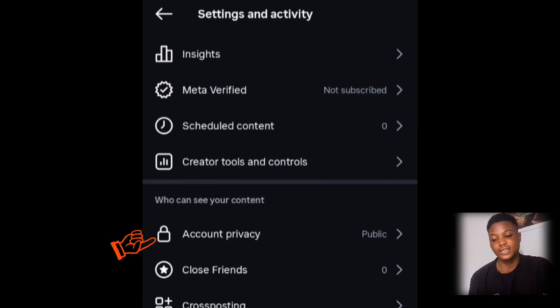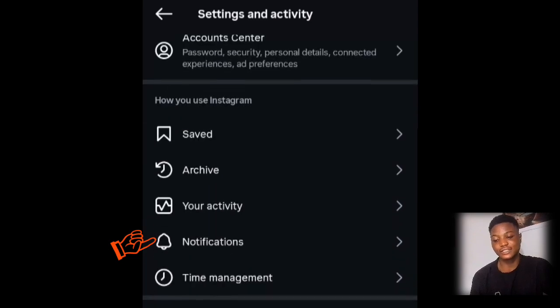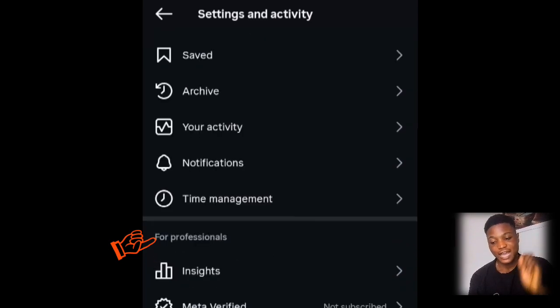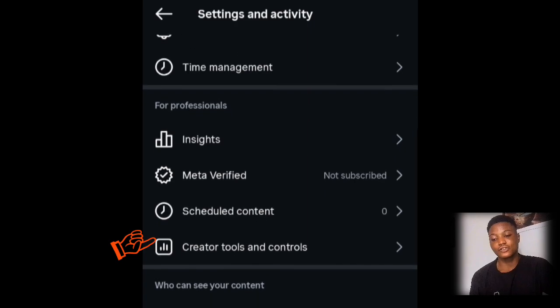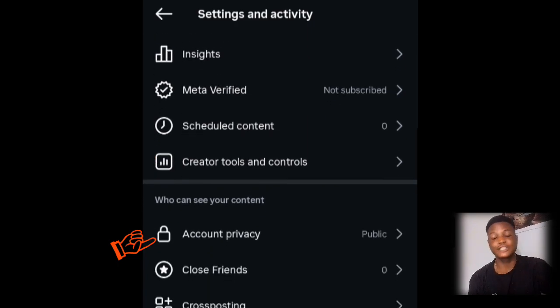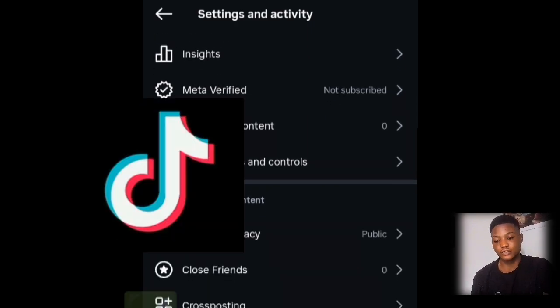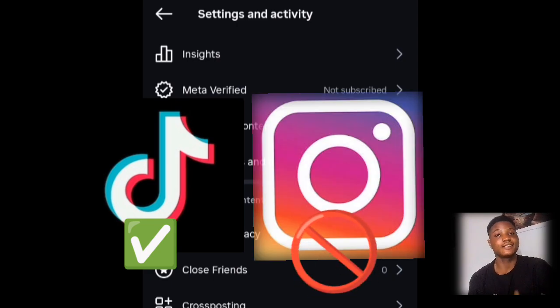So on Instagram, there is currently no direct setting that allows you to completely hide your followers list from people. The only privacy option available is setting your account to private. But Instagram still does not give a special option to fully hide your followers list the way TikTok does. If you keep searching through the settings, you will not find any button that says hide followers list. That feature is not available on Instagram yet. It already works on other platforms like TikTok, but Instagram has not added it yet at the time of making this video. I hope this video saved you from fake tutorials online.